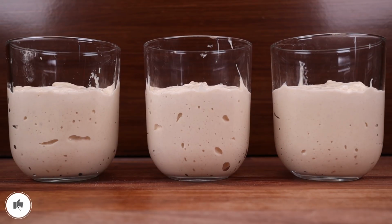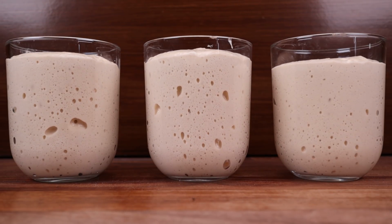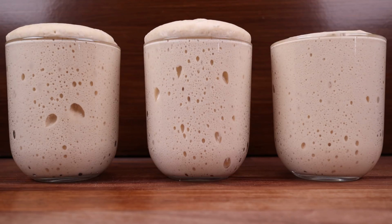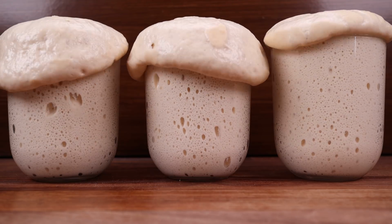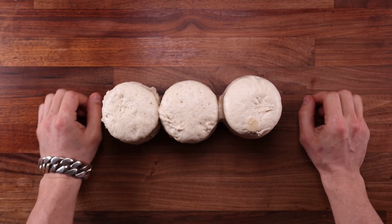And as you can see, the one on the left and one in the middle, they are rising pretty much at the same rate. Surprisingly, the one on the right was rising most slowly, even though that's the one where we kept the salt to the last minute. And that's by no means a fermentation issue.